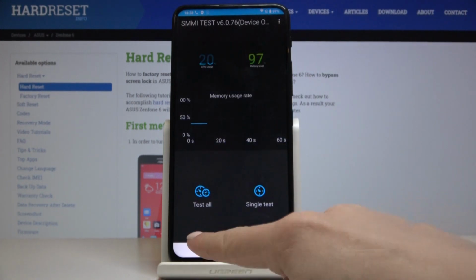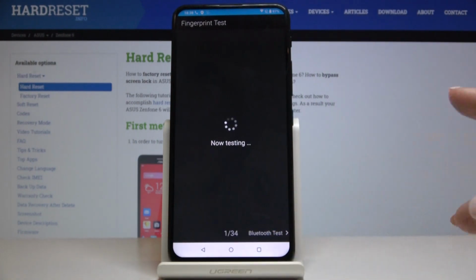So that's it. If you would like to test all, just click on test all and then it will be done automatically. So this is it. That would be all. This is how you can activate and use test mode on your ASUS Zenfone 6.